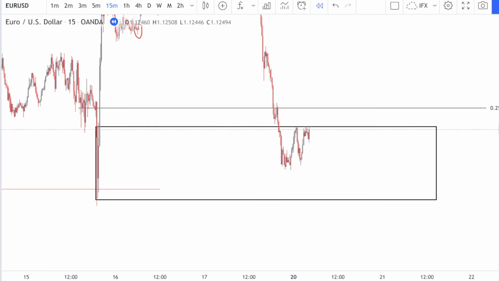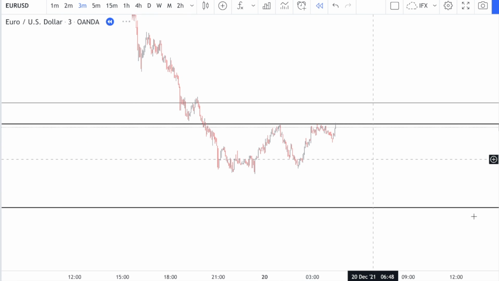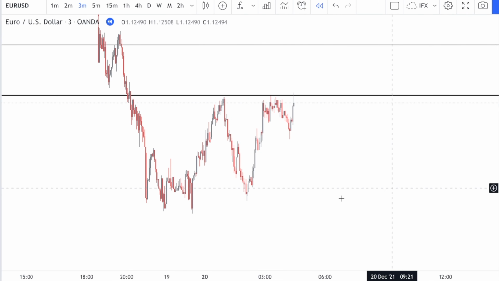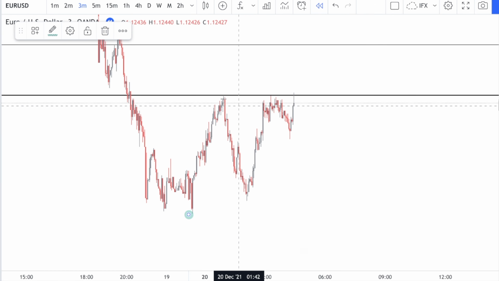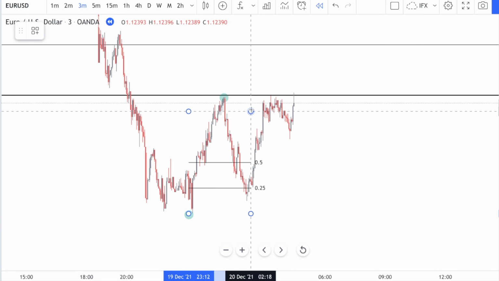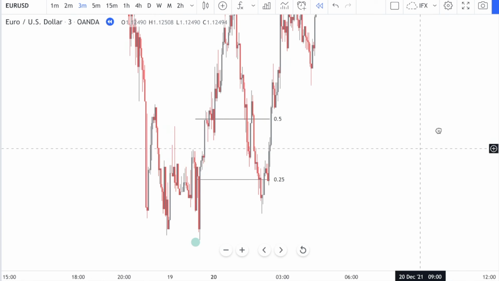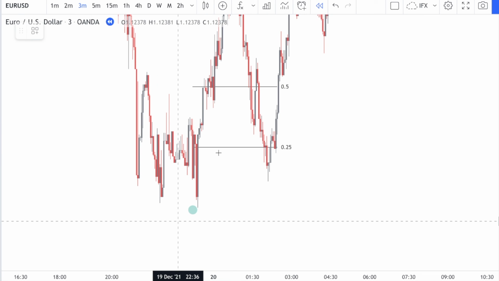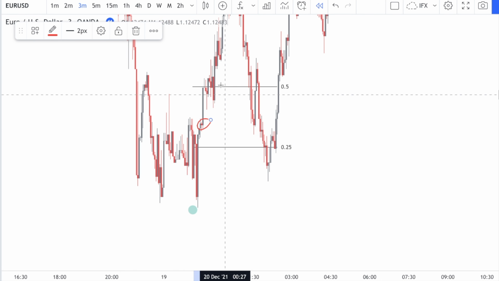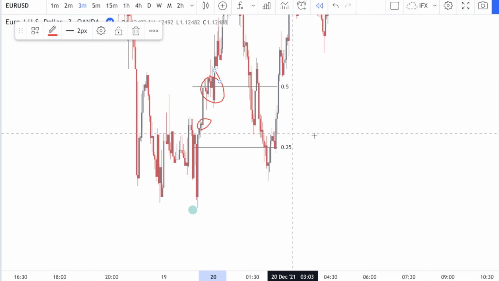Now all you have to do at this point is jump down to the lower time frame again. So we just jump down to the 3-minute and use the exact same concept. So we have a range low, range high, and look what's happened. We take the 50% tool. So at this point, all this noise here, bang on the 50%, just ignore it. Just completely ignore it.